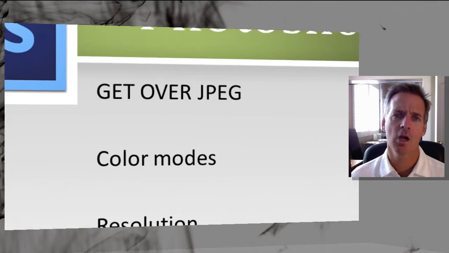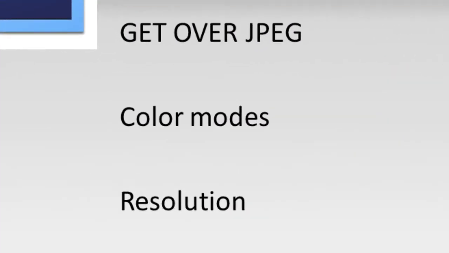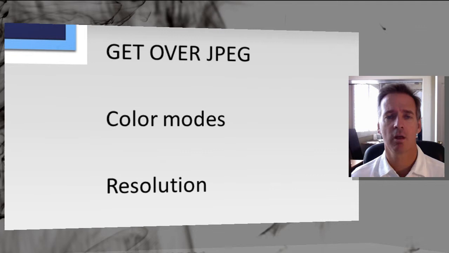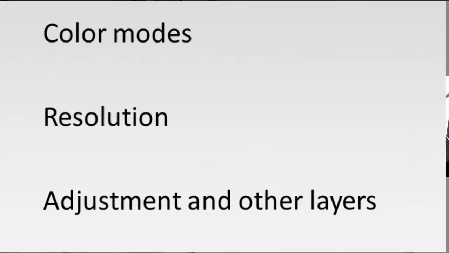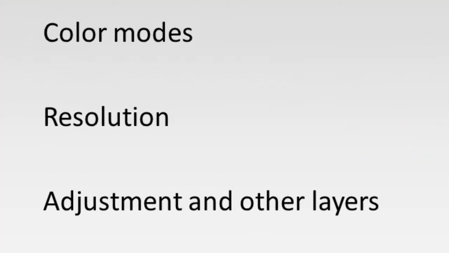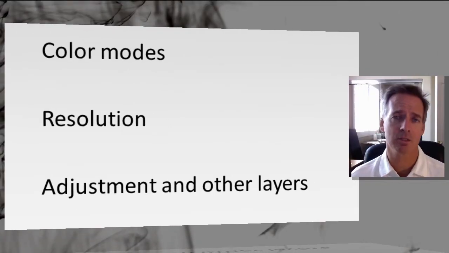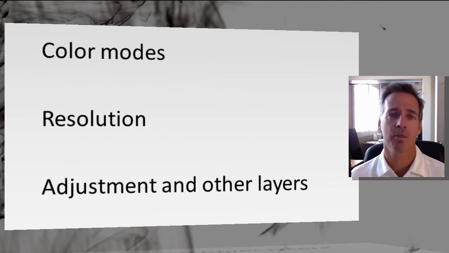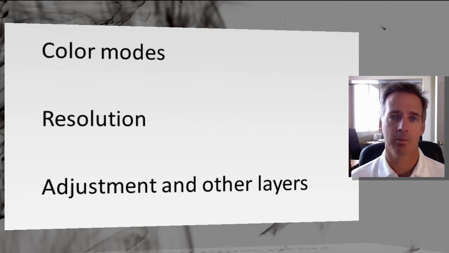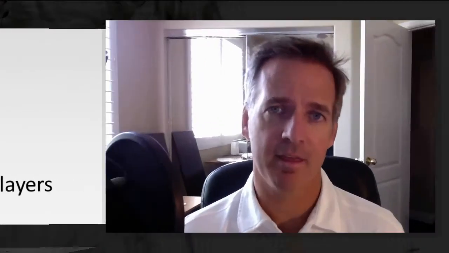Next, we talk about color modes. Want to understand that when you're going with web delivery, you're going to use an RGB format, and when you're going to print delivery, you want to go with CMYK. Resolution: you want to keep your web stuff and your online delivery stuff at 75 pixels per inch. It's easy to say DPI instead of PPI. It's actually pixels per inch in the file. And then for print, we're going to go with a rough estimate of 300 pixels per inch at the final published size of the graphic. So you need to do a little math there to figure out how many pixels you need in the file and then place and size that file accordingly.